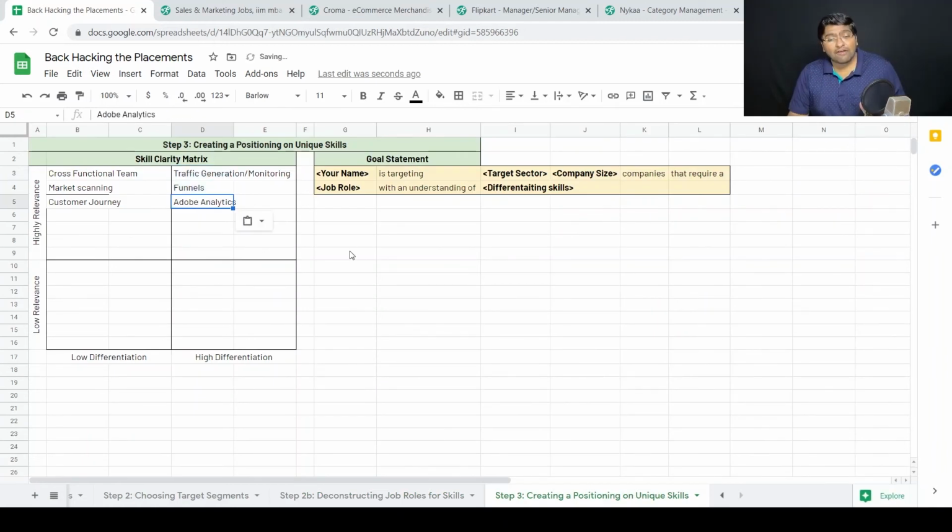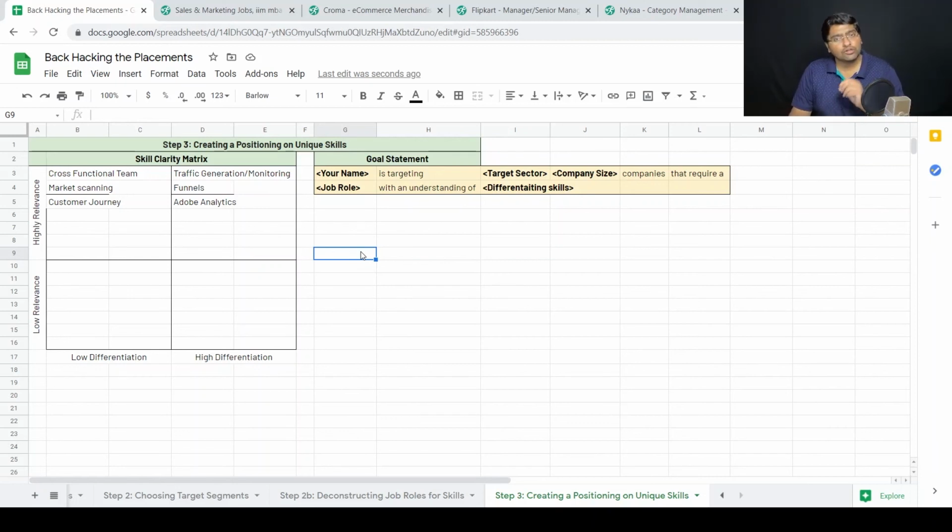Now from here, after you have completed this entire exercise, what you have created in front of you is the exact blueprint of the skills which you need to start acquiring now. And from here you also have the idea of which skills you need to prioritize. So for example, it is very simple that I need to prioritize the skills which will help me get into the race, and then I need to start to build something which is going to help me get differentiated.